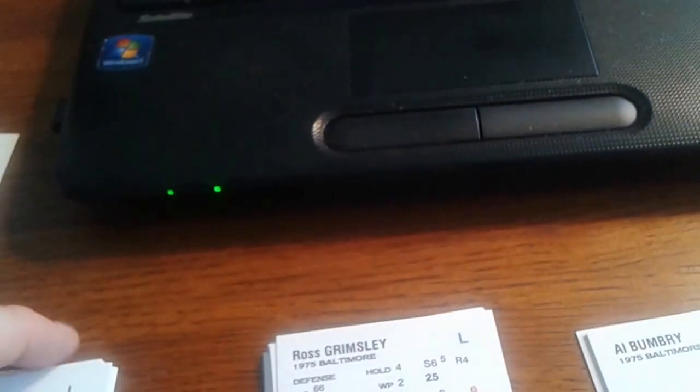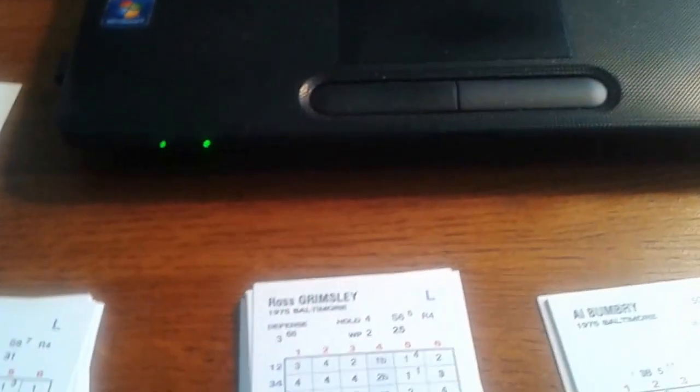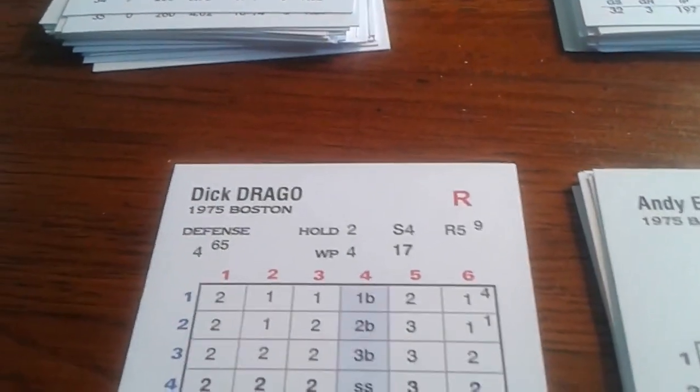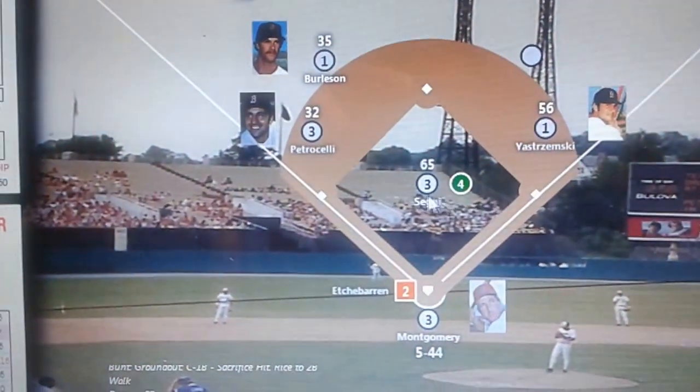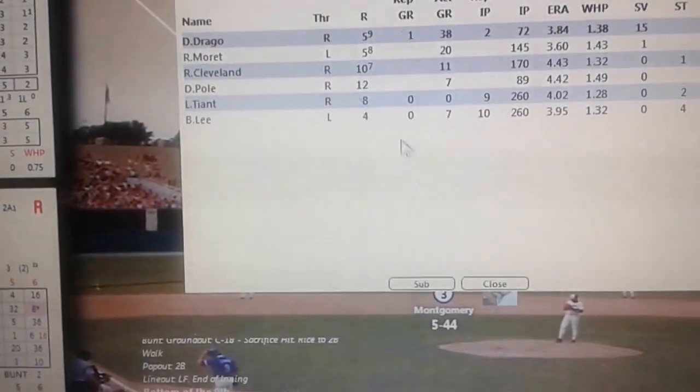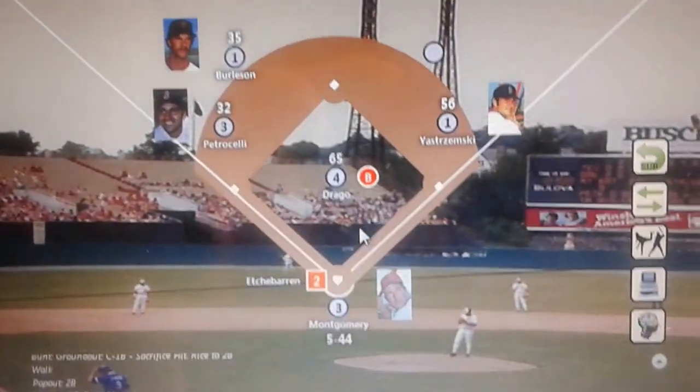So Dick Drago is going to be the new pitcher, Dick Drago. So we will put Drago into the ball game. Go up to the screen here, and we'll click on substitution. Click on Segui. Go over here, click on Drago, and hit sub, and all of a sudden Drago's in the game. And again on the score sheet, we see that Drago has been entered, and we see that the little box tells us that he's starting off facing Andy Etchebarren, who homered last time. So we'll see if Etchebarren can do it again.